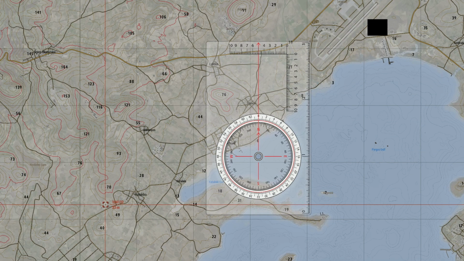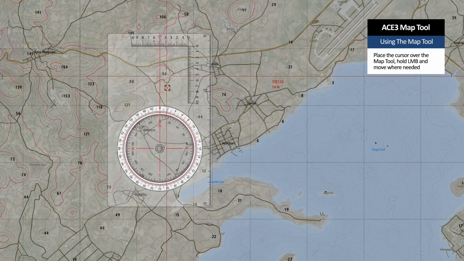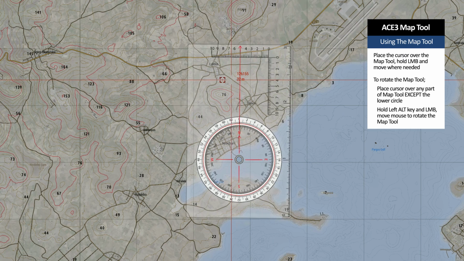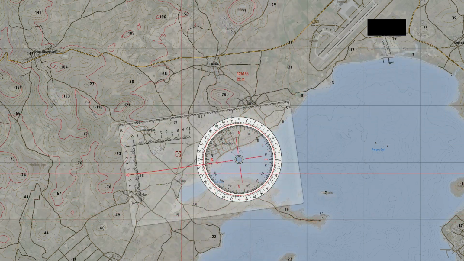There are 2 ways to move the map tool. Move the map tool around by placing the cursor over the map tool and holding down the left mouse button. The tool can be rotated by placing the cursor over any part of the plastic except for the inner lower circle indicated by the compass degrees. Once over the plastic tool, press the Alt and left mouse button and move the mouse to rotate as needed.